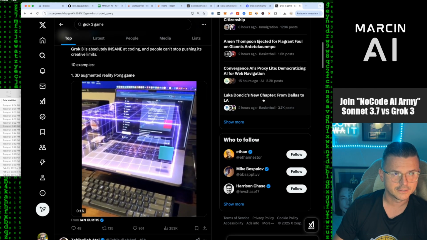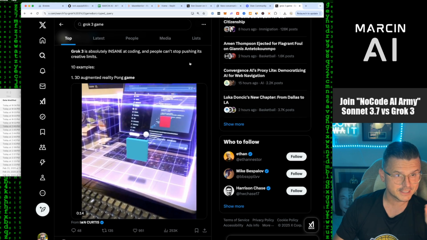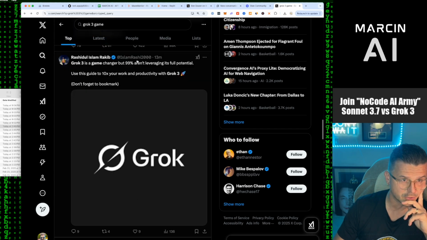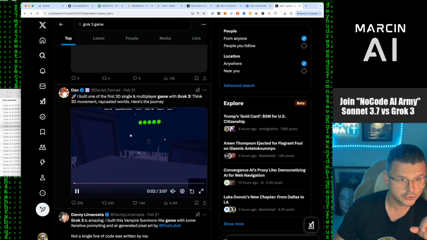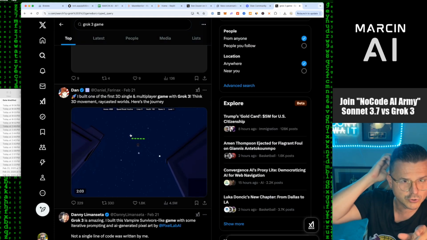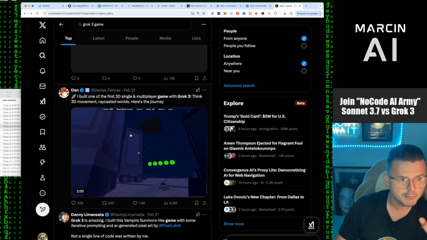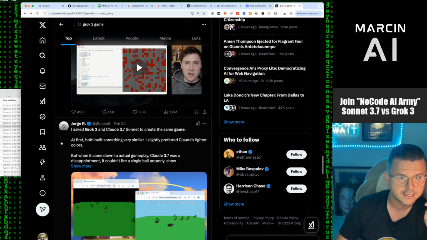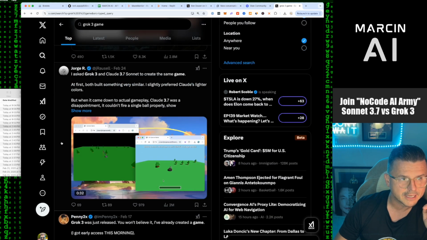So let's take a look here. I saw this earlier, actually. This is a 3D augmented reality game. This is really basic 3D stuff, so we're about to blow that out of the water, I think. I saw this, it's really cool. This is a 3D single and multiplayer game. So 3D movement. This actually looks pretty cool. It's a shooter. You're kind of running around in this 3D space. I do like that. What have we got here?